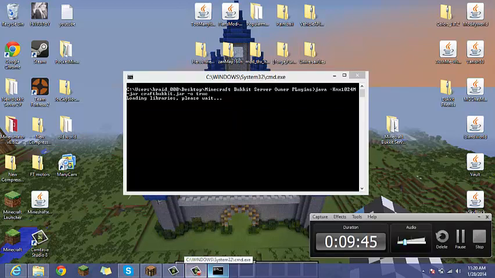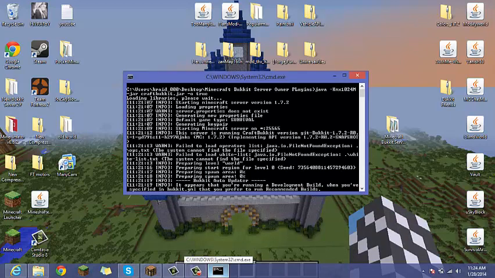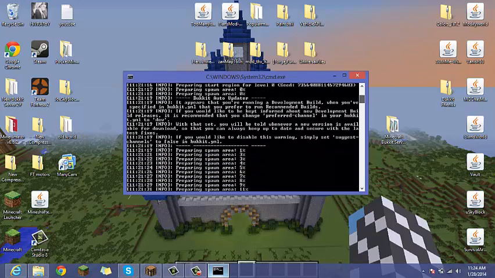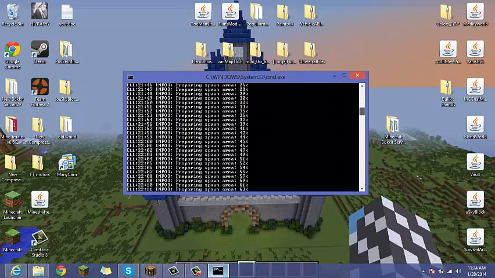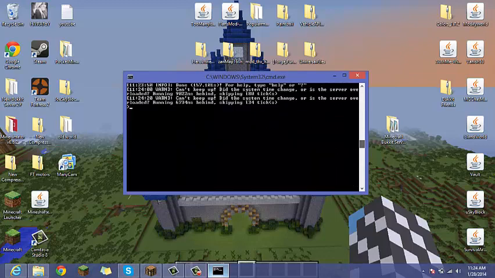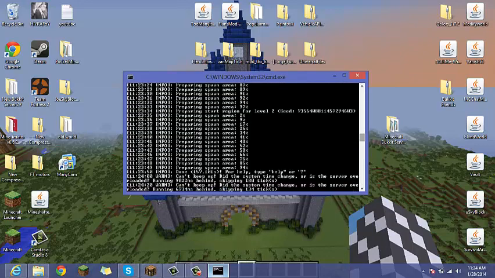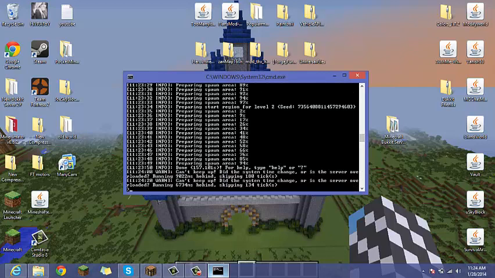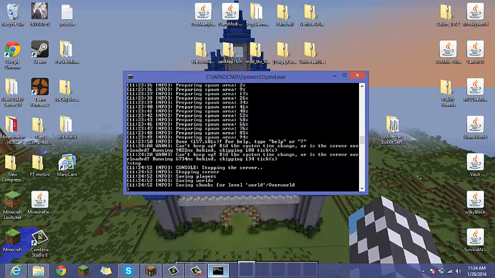It has to take a little while. So if I was to pull up this, when it says please wait, it'll load all this. Tell when it gets on to here. So we type in stop. And it's supposed to do this. You gotta wait for a little bit, and it says something.